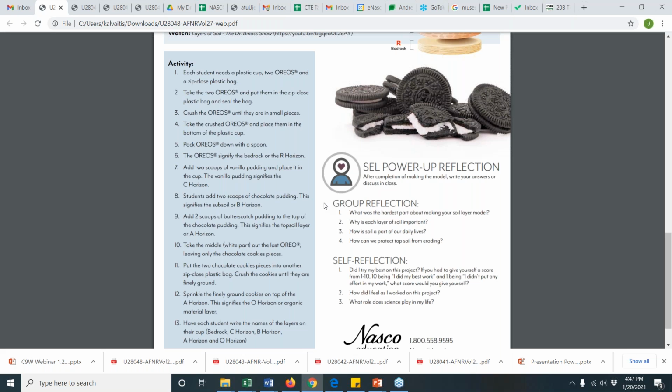Some kids might say it was crushing the Oreos or putting the pudding in. You could compare and contrast everybody's models to see why one might have more pudding in one layer than the other, and get that interaction between the kids, and also between the kids and your high school students. Again, I personally don't teach elementary ag, but I know that there are some ag teachers out there that do, and this would be a great lesson for that.